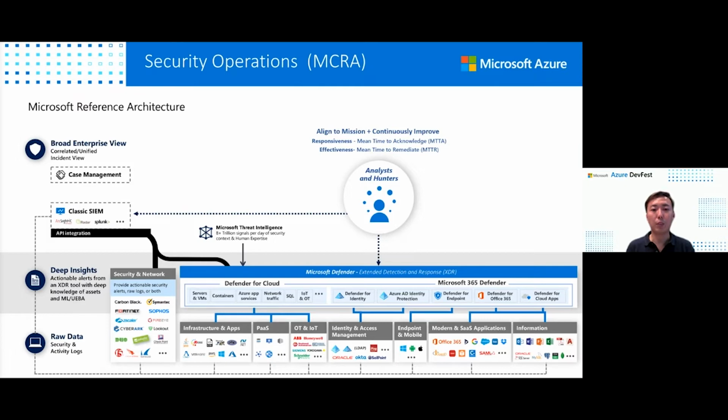So if you look at the deep insight flow itself, we talk about Defender for Cloud and Defender for 365, which I talked about with the two dashboards on my previous slide, and how they relate to the analyst perspective and to the SIEM itself. Of course, with that, we have the SOAR itself, which is orchestrated to help reduce the analyst effort and time per incident, increasing the overall SOC capacity. That's the intent from a modern SOC, as well as from the Microsoft angle.